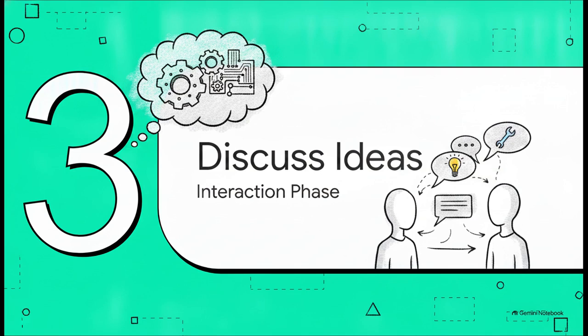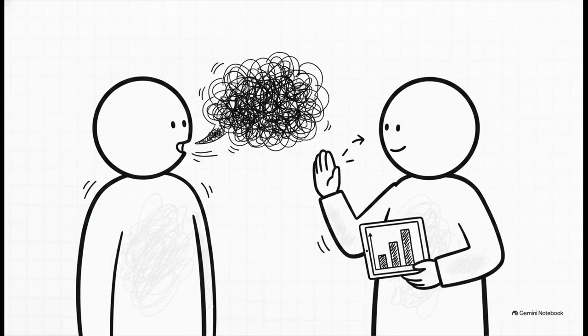Next up is Section 3, interacting and discussing ideas. Once the meeting is officially open, we enter the discussion phase. This is where participants start contributing technical information and giving their opinions. And this right here is a massive concept for your assessment. You must connect your language to a specific communicative purpose.